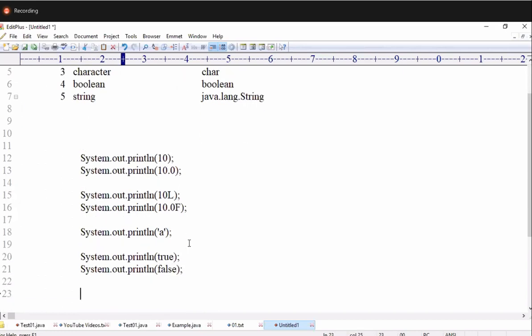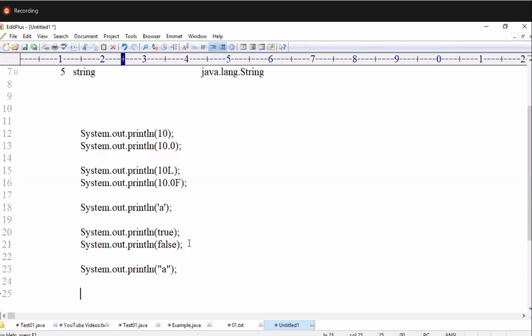Okay, now tell me. Here I am writing System.out.println with double quotes around say. If I write in single quotes, it is considered a character. If I write in double quotes, it is considered a string. Okay? Did all people get clarity? Tell me, in a single quote, can I write a digit?